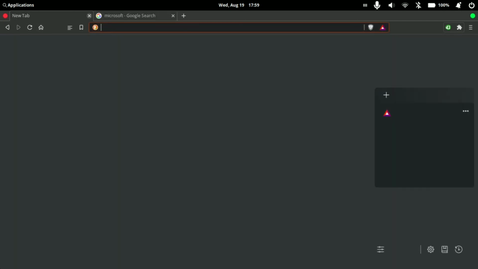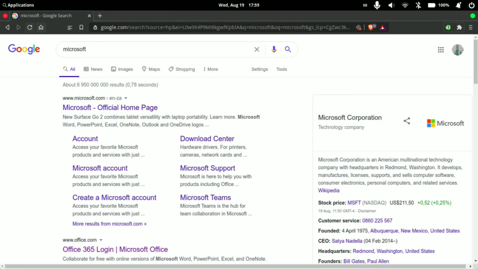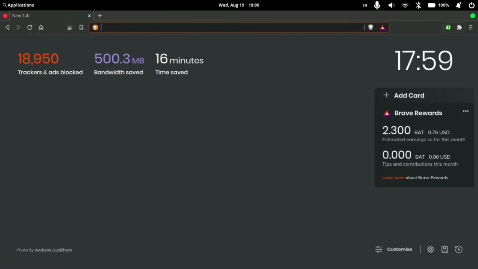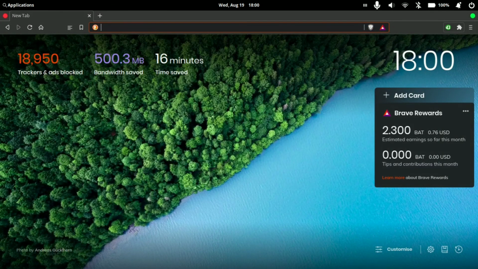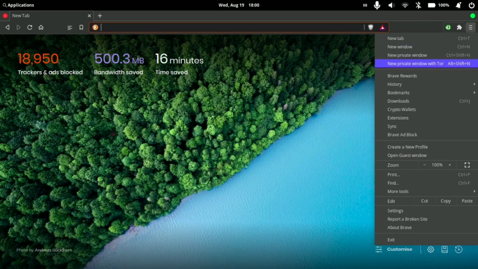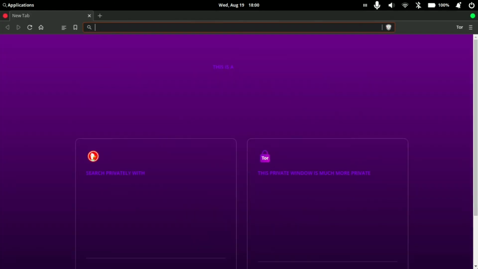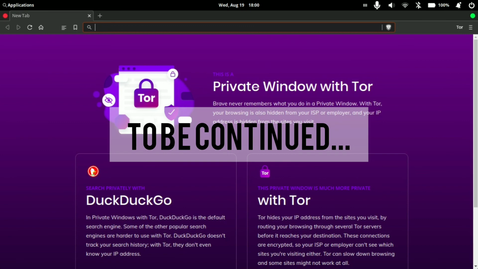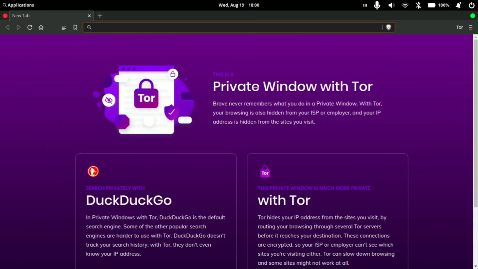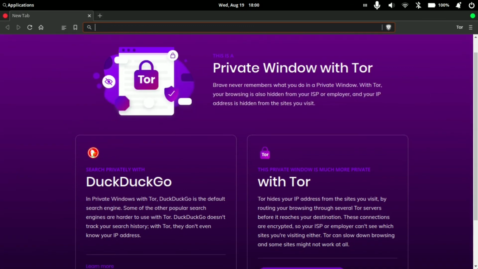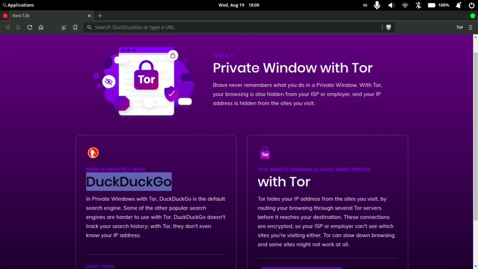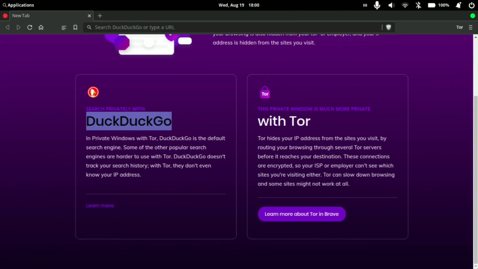So when you download your Brave browser, the smart move is to also use a search engine that respects your privacy. That way you have like two layers of security. Obviously, you can never be completely safe on the internet, and there is always another way around for them to get your information away from you and things like that. But yeah, you get the point. So it's best that you use DuckDuckGo. It's even recommended by the Tor network. So obviously, I don't see Tor recommending Google here.